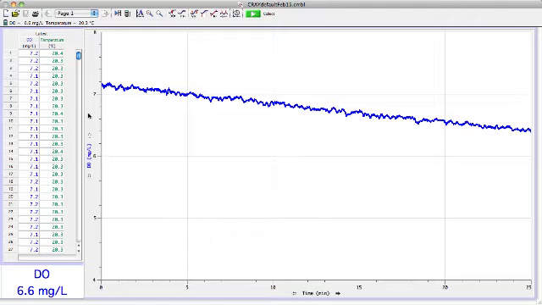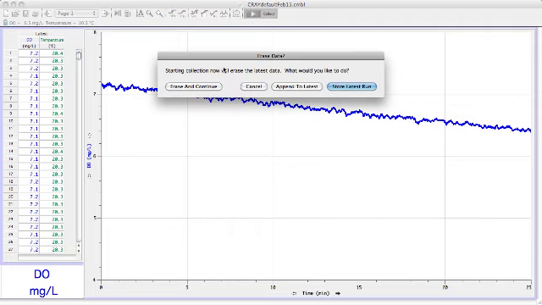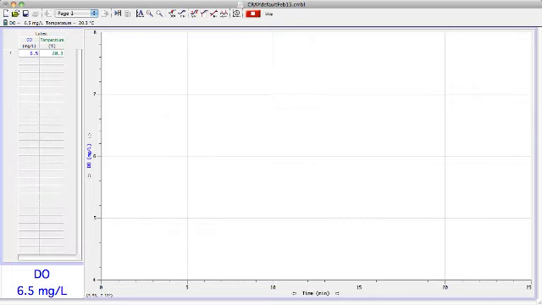This is dissolved oxygen on the y-axis and time on the x-axis. So we're going to start collecting. It says, what do you want to do? Well, we want to erase because this is somebody else's data. So erase and continue.